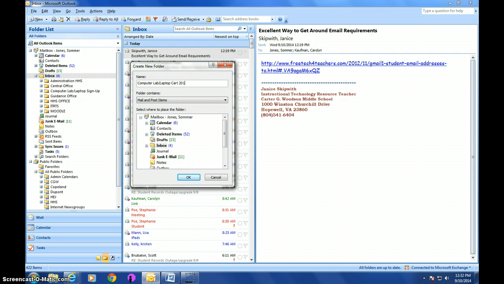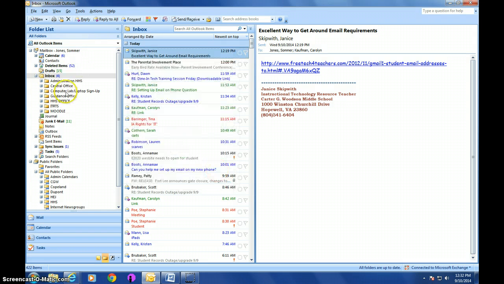You may want to add the dates. Whatever works for you is fine. And you're going to press OK. Once you press OK, it's going to show up over here. Because I've already done this, I'm going to click cancel, and I've already had mine show up, so I just wanted to make sure you could see that it did show up when I did this earlier.